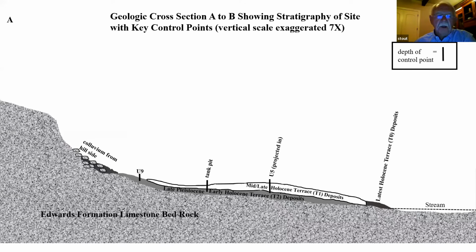These are called terraces, stream terraces or river terraces. And you can see with the print inside of them that they're different. The T2 deposits, for instance, on the bottom are the oldest. The T1 deposits are next youngest. And then finally that far right deposit there next to the stream, that's relatively modern, the last few hundred years at least.